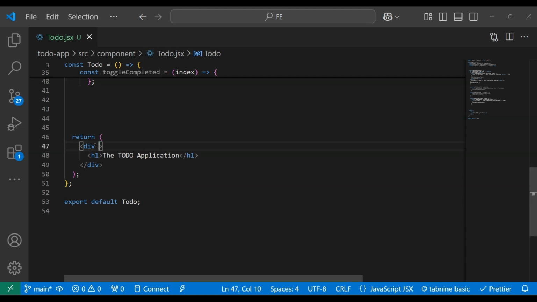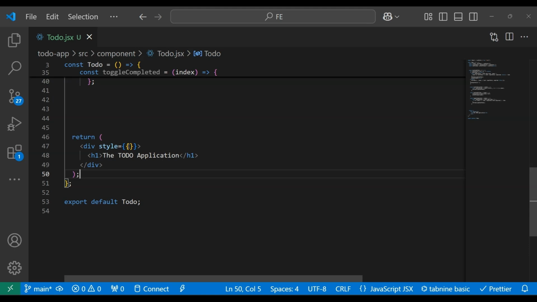So I'm going to set some inline styles right here. Now, when setting an inline style in React, you see right here, we have to have two curly braces. This one right here is the main curly braces. Then inside these curly braces, we're going to have the object.